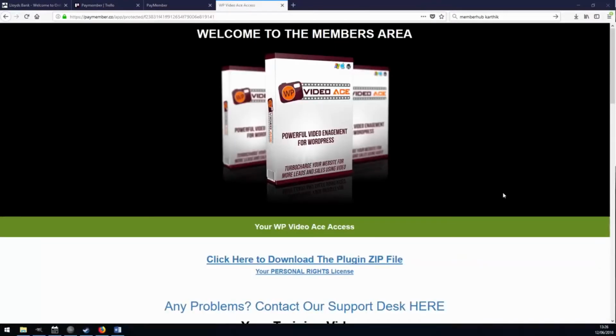And boom, just like that, we've been granted access. Look how simple that was. Look how secure that is. Only people that have actually paid for the product get access, and you've got it all set up within literally just a few seconds. So how is this all working exactly? What's actually going on here? Well, let's dig into this a bit more.